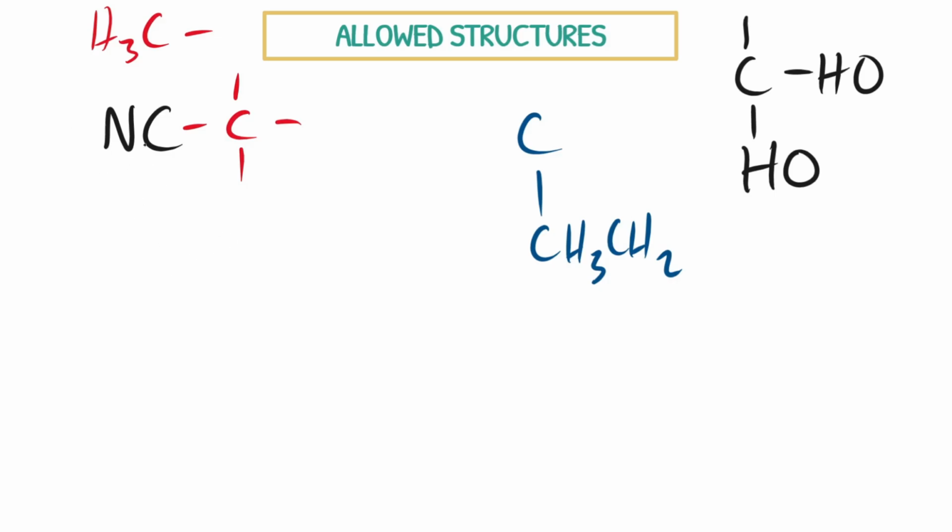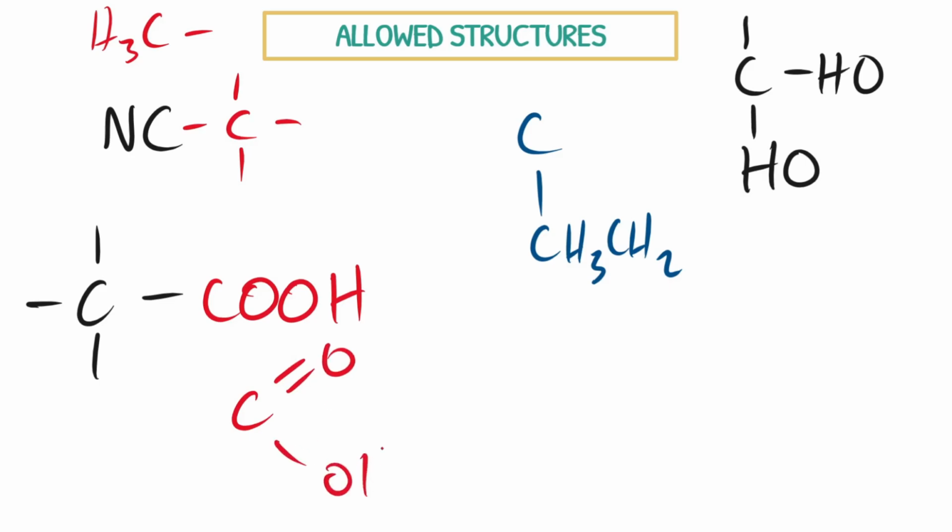So let's look at another example where the functional group contains a carbon. Let's look at carboxylic acids. Okay, this is another one. So you want to draw it so it's like this. Okay, or you can draw it in full like this. That's completely fine. But you do not want to show the carbon bonded onto the hydrogen. All right, just keep that in mind.